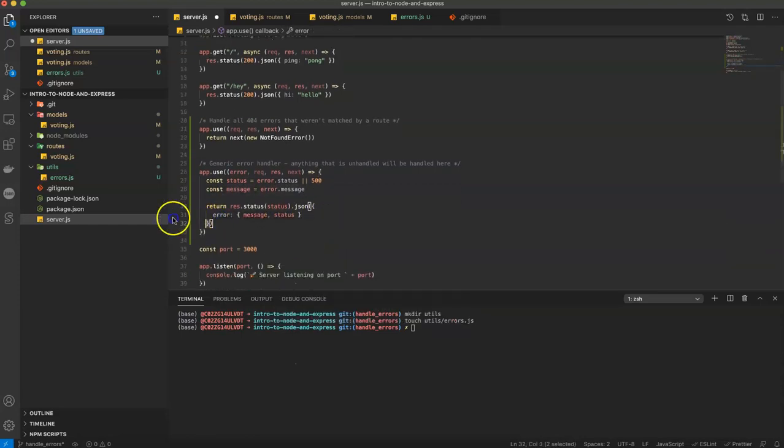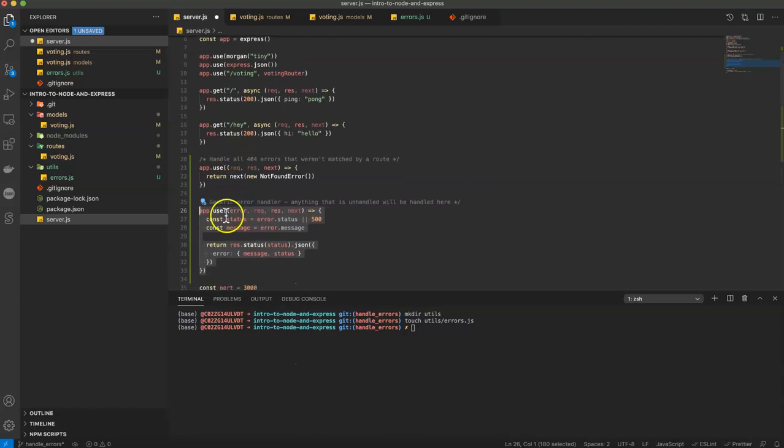So we're sending back some JSON no matter what. If something isn't handled by this point in our application, this middleware will take that, it'll look for the error here. If no error is passed in, it'll give it a 500 status and there'll be no message. And then we'll finally return something back to the user with the status we've determined and some JSON that just lists out the error for us.